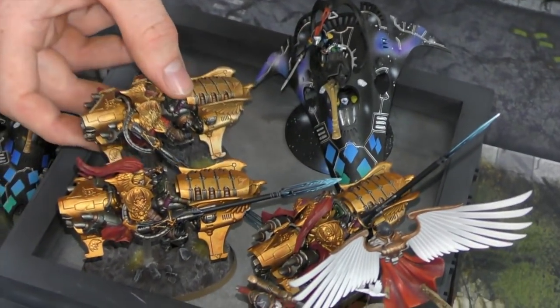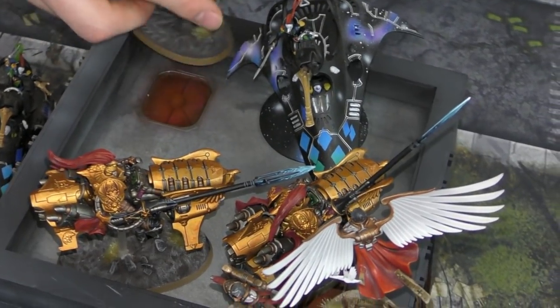Yeah, I think so. So no. So the Custodes jet bike charge gets double 6s every time. Absolutely required that double 6 there. Yeah, absolutely. This is the time when you need it, guys.